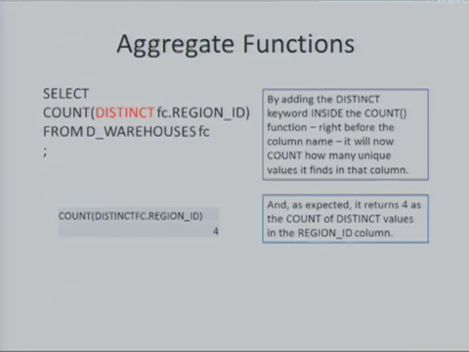All right, and so that's great, but sometimes you want to be counting or summing things grouped by something. So a lot more like a pivot table where you have columns and rows and values. So in this case, if I want to count how many warehouse IDs there are per region, and if I shove region in there as a column, it's not going to work, and it's going to throw this not a single group by function error, an error that I anticipate you'll probably get very familiar with, because it's very hard sometimes to keep track of when you're adding things to the group by and all that. But that's not the way to do it. So don't burn that into your memory.